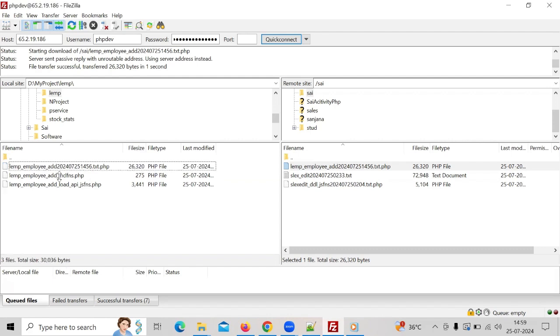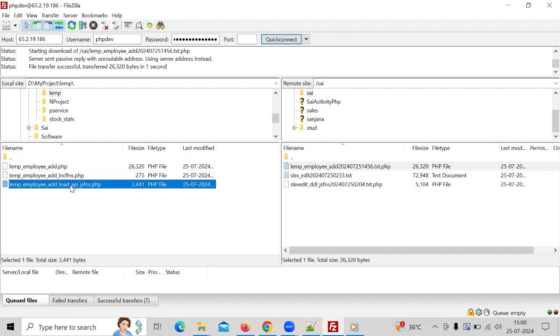Only keep the required information. So the employee add is ready, the include file is ready, and the JavaScript file is ready. All the required files are ready.